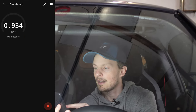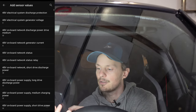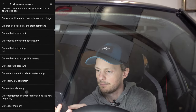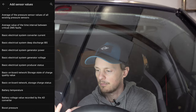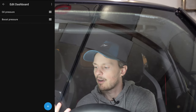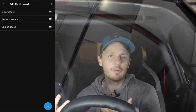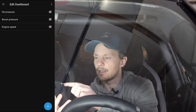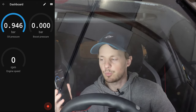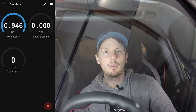As you can see I've already put oil pressure on the dashboard. We're going to click Edit and add a new sensor. We'll scroll through the list until we find boost pressure and tap on that. Now we have boost pressure, and another one we want to add is engine speed. So now we have three: oil pressure, boost pressure, and engine speed. We'll go back to our dashboard and now all three are showing, and with a phone mount we could monitor these while driving.